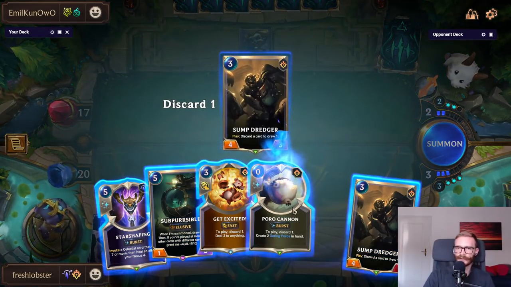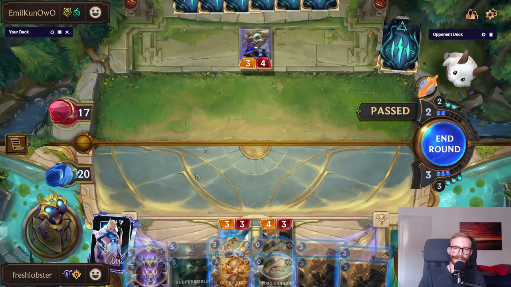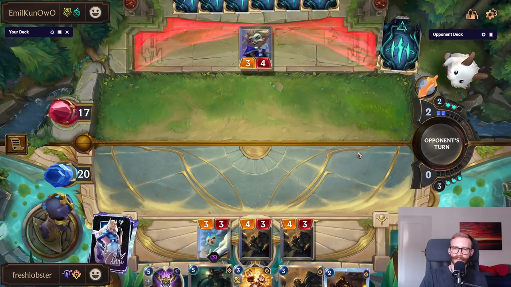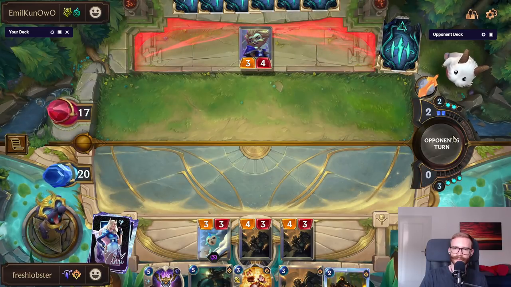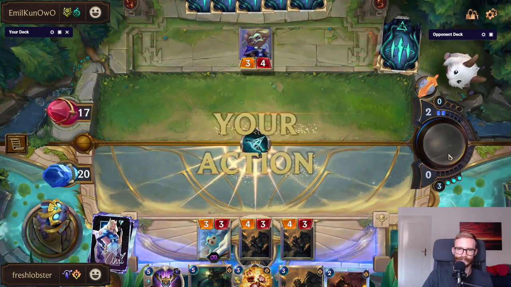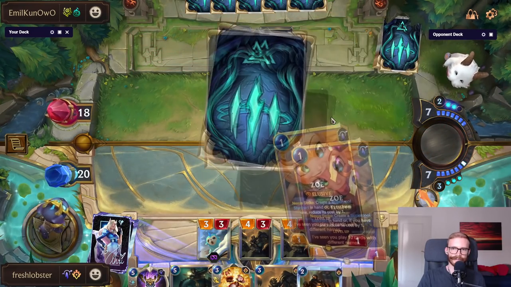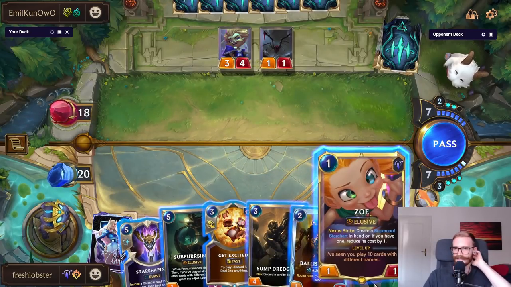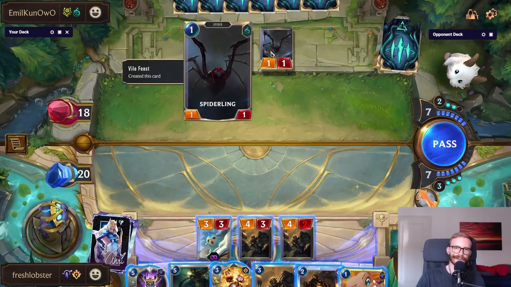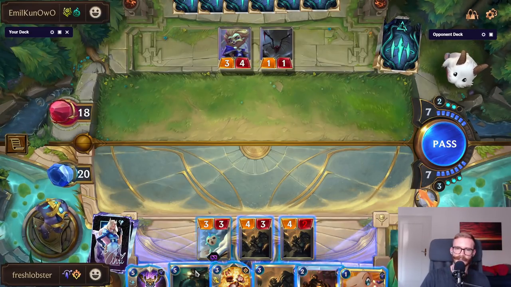The Dredger stat line is so much more threatening to my opponent. Poros are just nice for getting Submersible rolling. I don't think that's worth it. That's interesting. That's a Withering Mist setup. So if I swing with these two, this blocks here and these two get misted. If I play Zoe, the Withering Mist gets way more awkward.